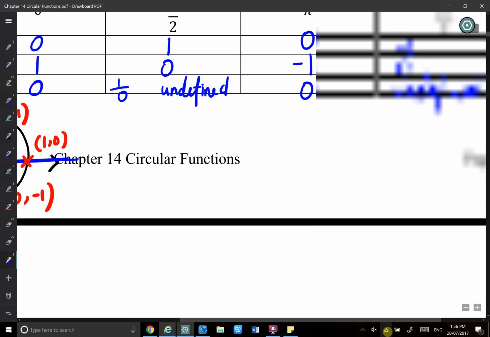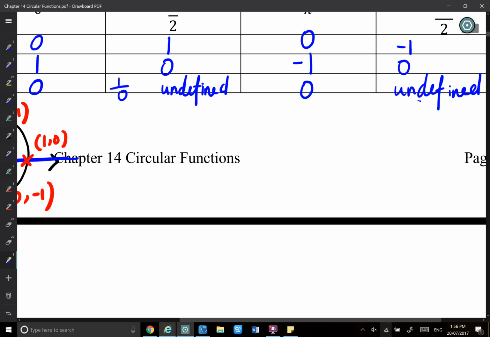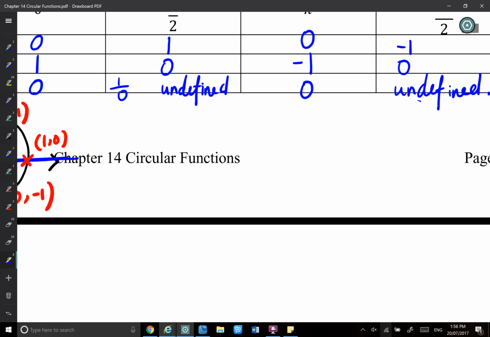Okay, that's this table. Check your answer. Do you have the correct answer? Which is very important for this part. I'm not requiring you to remember this. I can't remember them either. I still need to think about it. So how do you think about it? When this group 1 angle is a multiple of 90 degrees, you think about the position, you think about the point of intersection and evaluate that. That's the way of doing group 1 special angles.